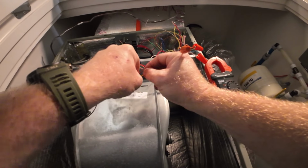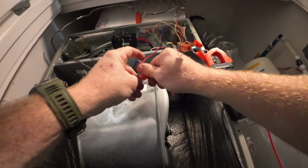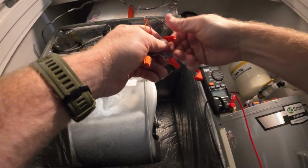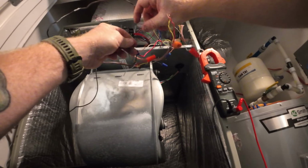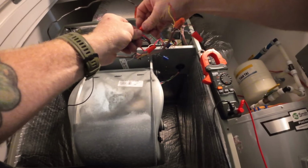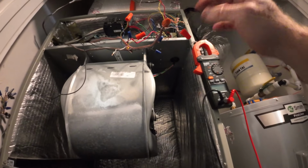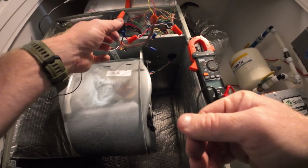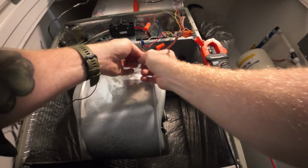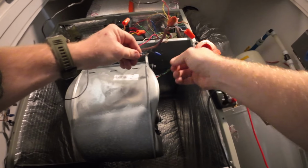So now I want to do the same thing for the air handler, going to the thermostat, minus the DHU wires. I think I want to skip those. The DHU has its own transformer, and when that dial kicks in, it just does a connection. It could be what's bleeding over, so we'll just double check and see what we got.